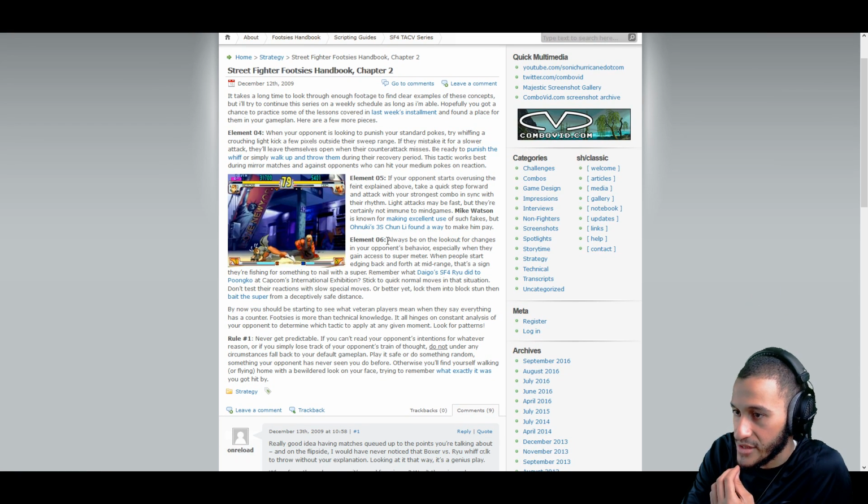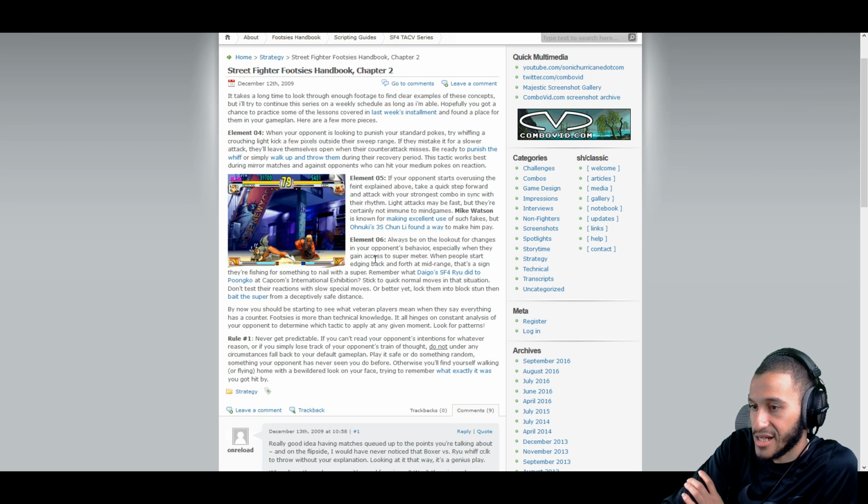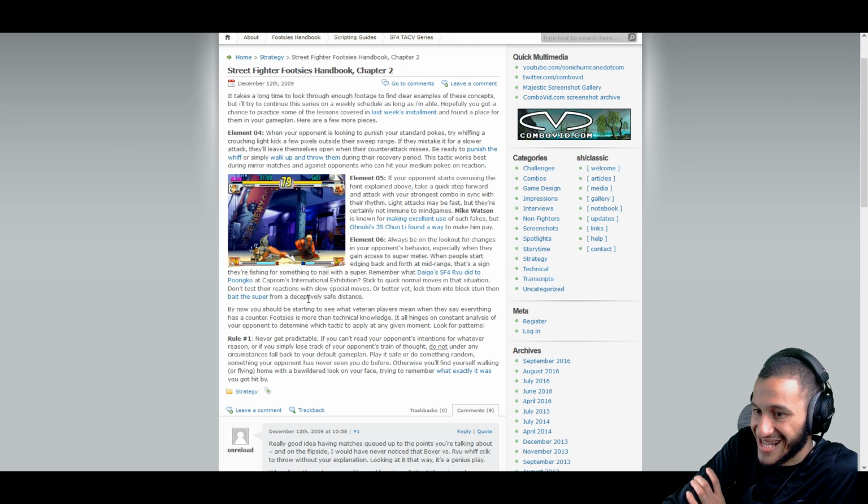So that's element 5. So element 6 is always be on the lookout for changes in your opponent's behavior, especially when they gain access to super meter. When people start edging back and forth at mid-range, that's a sign they're fishing for something to nail with the super. Remember what Daigo's Street Fighter 4 Ryu did to Punko at Capcom's International Exhibition? Stick to quick normal moves in that situation. Don't test their reactions with slow special moves. Or better yet, lock them into blocks and then bait the super from a deceptively safe distance.